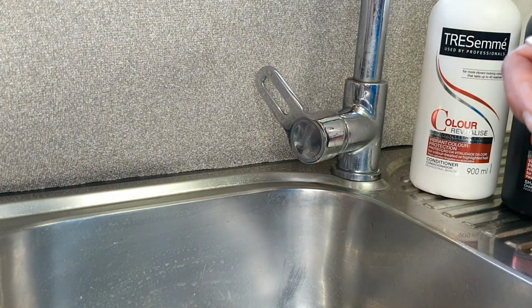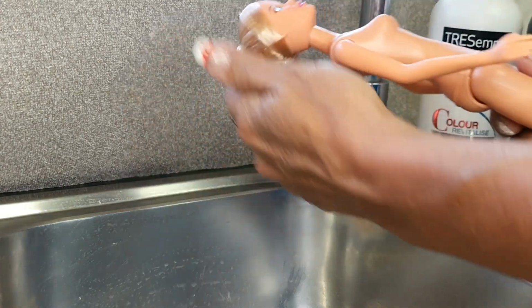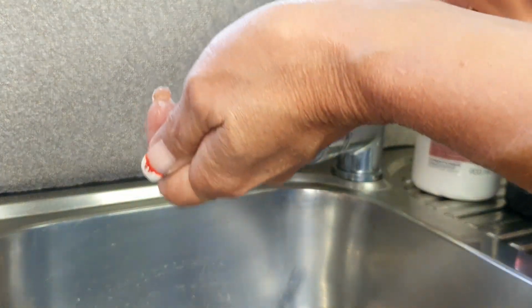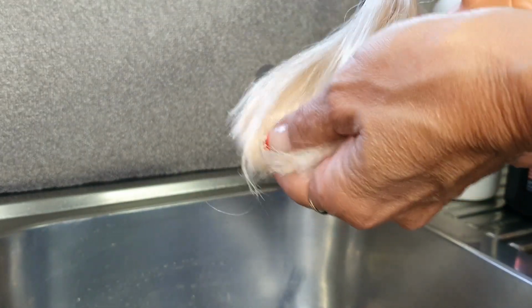And then I've decided with this one, I said I didn't want to wash her hair, and I'm not going to wash it. I'm just going to put this piece here through the boiling water thing, because I just want to have it more straight. So let's carry on with that.